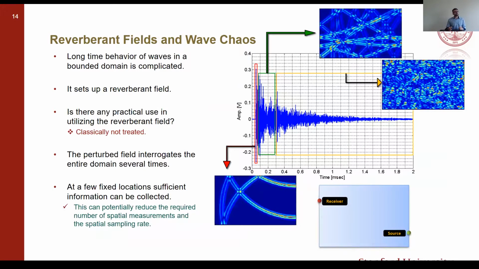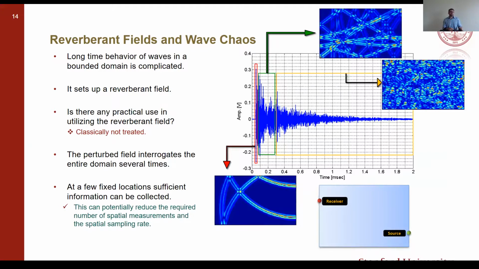The other feature we try to utilize, which helps a lot with reducing the number of spatial measurements, and thus the cost of manufacturing and the hardware complexity, is the reverberant field coming from the sound wave. I'd like to show you a very brief example of what it means. When you have propagation in a bounded structure, such as a plate with boundaries, in the beginning of the wave propagation the wave structure is very coherent, and that's how people use waves for imaging in the classical imaging setting. However, once the waves start bouncing off the boundaries, you end up with complete chaos, as you see on the screen.